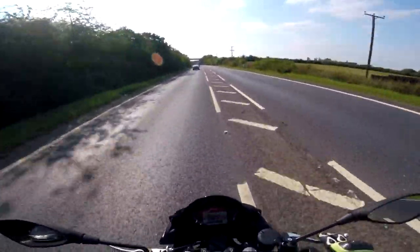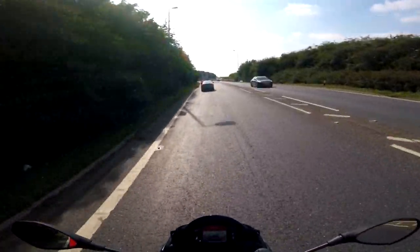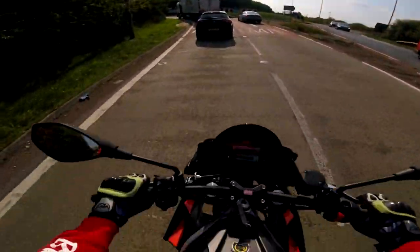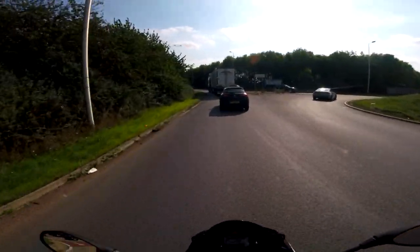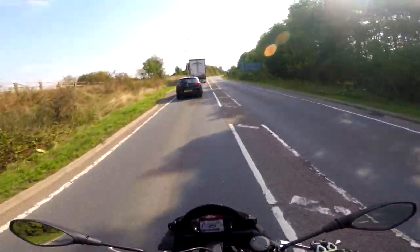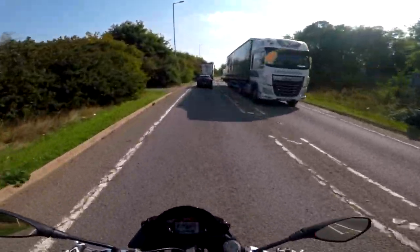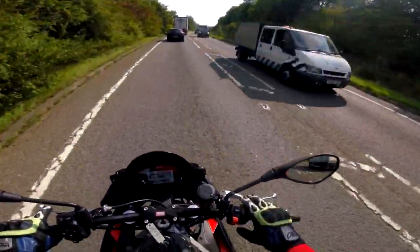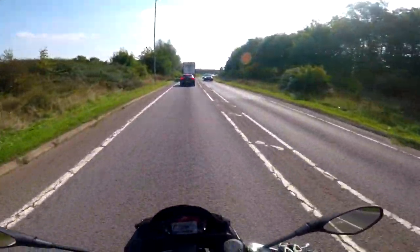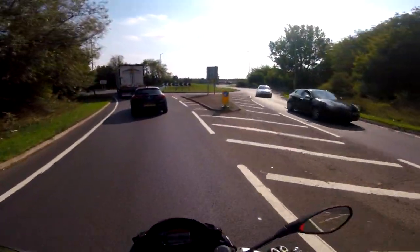Power roll-on in fifth gear on this — if you want to overtake you have to drop a gear. If you want to disappear, maybe two gears. On the litre bikes you probably don't have to do that. Now's a good time to test out how it is at slow speeds — let's pop it back into commute. Yeah, commute definitely smooths it out — noticeably tamer. It needs pipes on it, definitely.